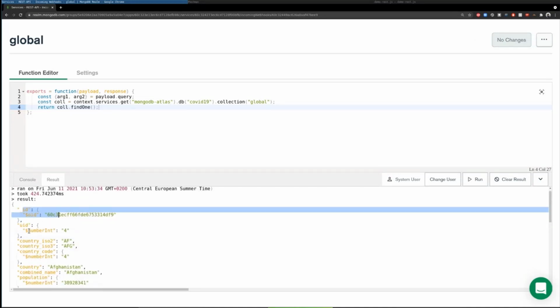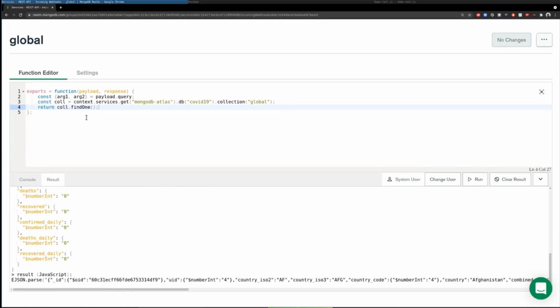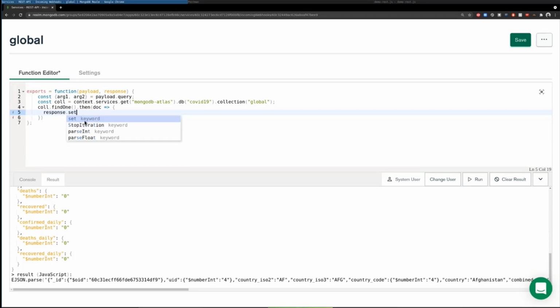As you can see, it's a bit weird because I'm actually sending the raw document from MongoDB, which supports BSON. So we can make this a bit better. Instead of doing this, I can use the promise here, and I retrieve a document, and I will need to populate the response. So response.setBody of JSON.stringify of doc.